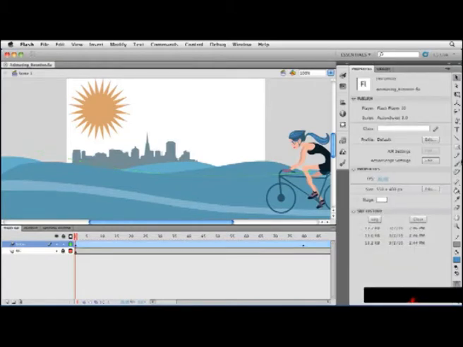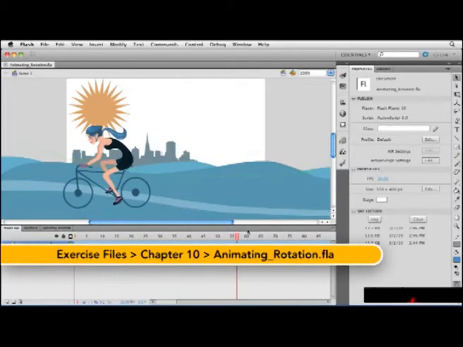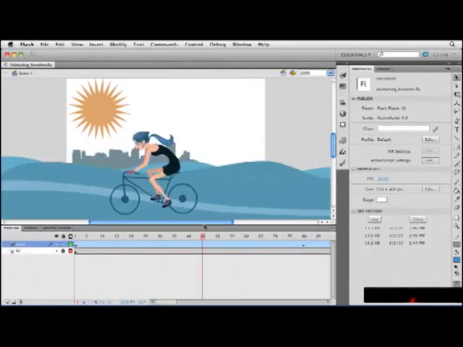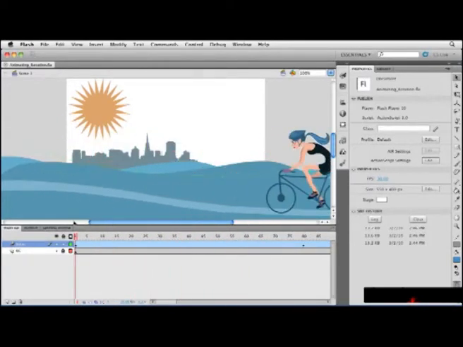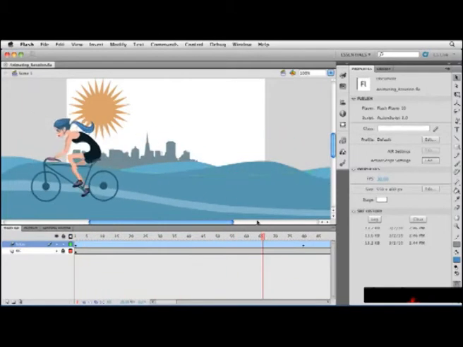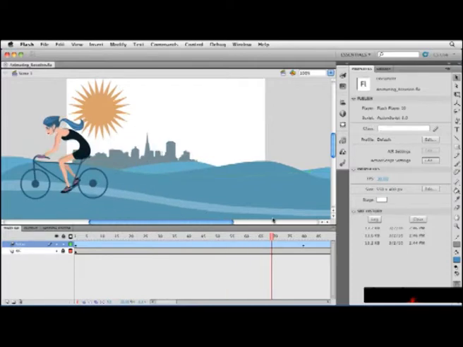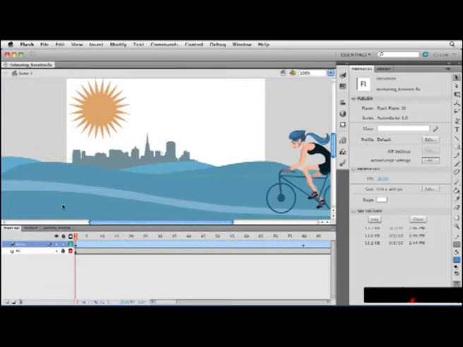In this movie, we'll look at how to animate rotation using a motion tween. So on the stage here, I have an animation of a girl riding up a hill on a bike. Now you'll notice that she doesn't rotate along with the path. She just moves straight up. So that creates a little bit of an awkward motion, and her bike wheels don't perfectly match up with the trail. So what we'll do is look at using rotation and fine-tuning motion tweens in order to make the animation look more realistic.